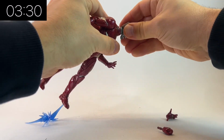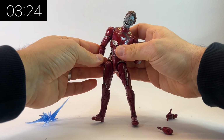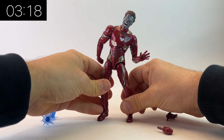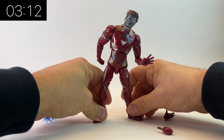But yeah, I don't know really. The jury's a little bit out on this one. I mean, I love the zombies. I love Marvel Zombies the comic. I thought the comic book was fantastic. I love the episode that they did in What If, and I love the fact that they're actually doing a full kind of TV series of Marvel Zombies as well. I think that's really exciting. But I don't know. This one just strikes me as a bit of an odd one.